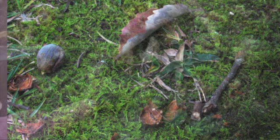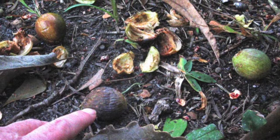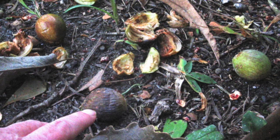Let's take a look at another picture from another place. Here you can see three whole Torreya fruits that the squirrels have not harvested. Again, this is just what I found looking on the ground. And you can very easily see some freshly harvested where the squirrel has pulled the husks off and the seeds are what remains. So in fact, at this moment, let me show you, I haven't done anything to these seeds here.